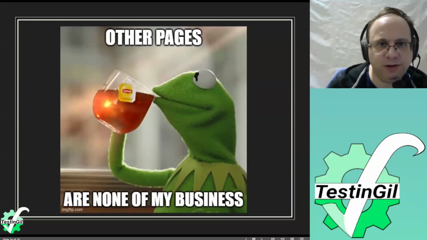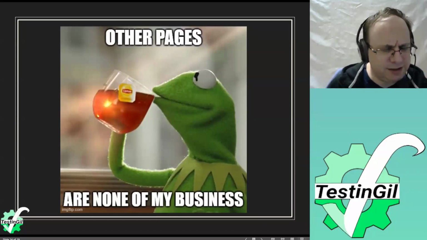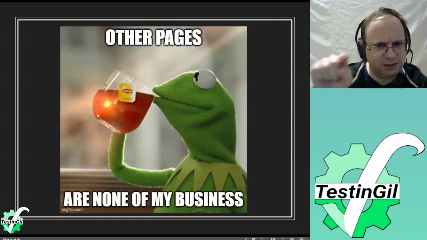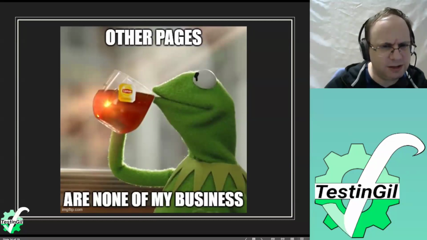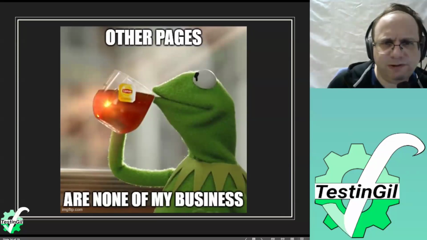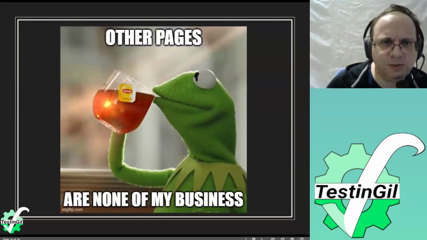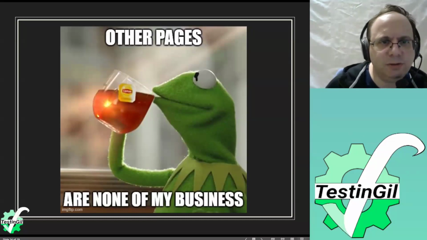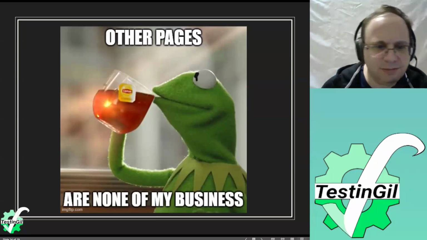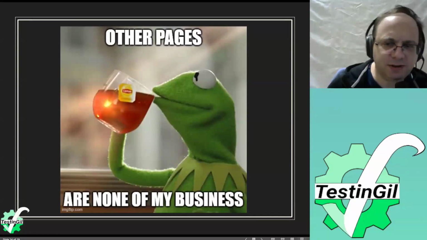Code that deals with one thing doesn't need to be mixed with code that deals with other things. We've already done this when I separated things into registration and the thank you page, because these things are different. They don't talk to each other. The code that deals with the thank you page doesn't need to be in there with the registration page. So that's the idea behind it.